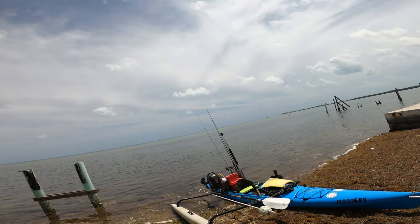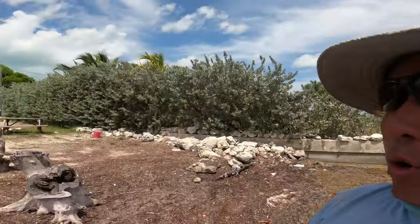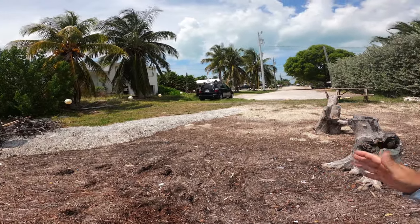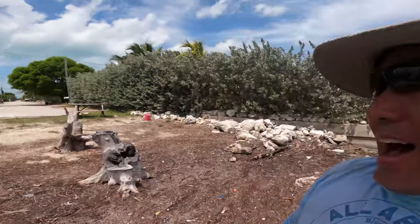So when I'm looking for these spots, it's not only what access it gives me to the different fishing spots, but more so about where I could park. Is it going to be safe? Is it going to cause problems? Or is someone going to call the cops or have it towed? Then again, how close can I get to the water? How much hassle factor is it going to be to unload and load the kayak? And then again, how it accesses different fishing spots, and what weather conditions I'd be using this spot.